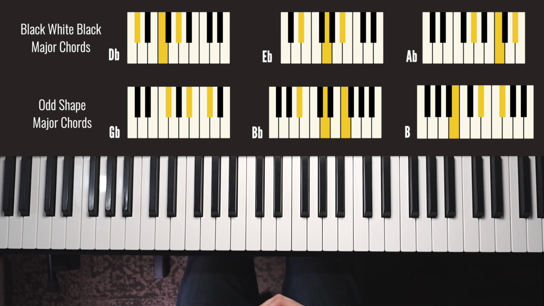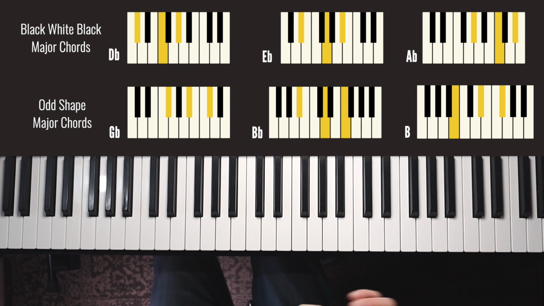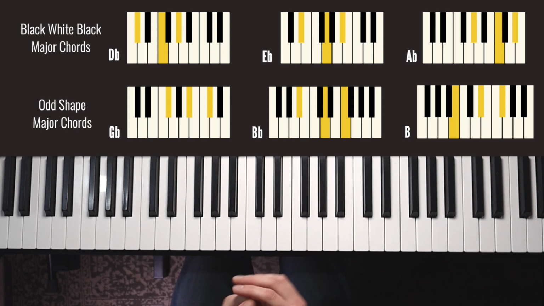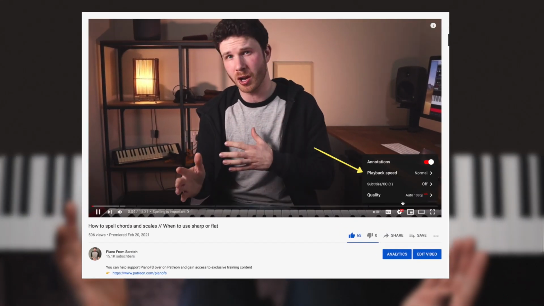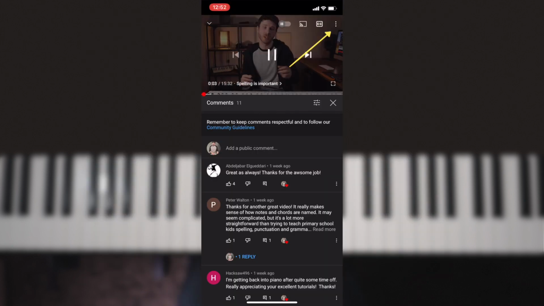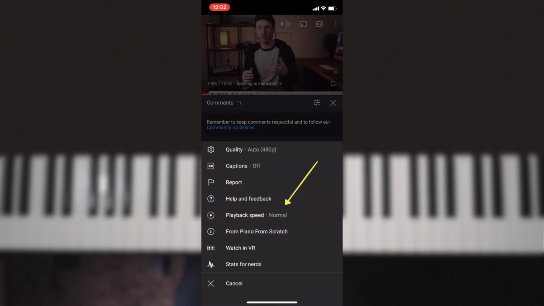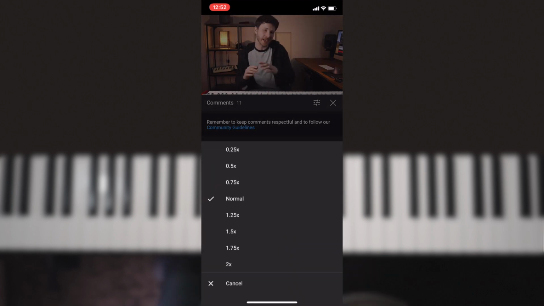And then what I'm going to do is I'm just going to say the name of a chord. We'll put a stopwatch on for a couple of minutes and you have to find the chord, and then after a few seconds I'll show you it to see if you got it right. So obviously you need to be sitting next to your piano or your keyboard, whatever you're using to do this. I can't pick a speed that's going to suit everybody. It's just impossible. So if you don't know, you can change the playback speed on YouTube and put it a little bit faster or a little bit slower if you need to do that.